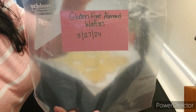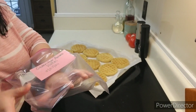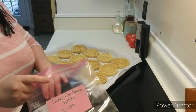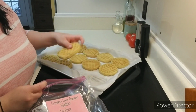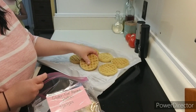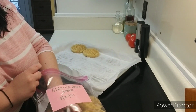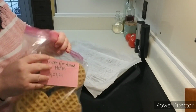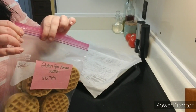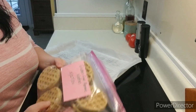I made my label for gluten-free almond waffles with the date on it, and I pulled the waffles out of the freezer. I left them in a little longer than an hour because I lost track of what was going on after I got done with the bacon and making the waffles. So it's perfectly fine if they stay in a little longer than an hour, but they are perfect. They're hard. That's how I want it to be before placing them all in the same Ziploc bag, so that way they don't stick to each other. So when I do want one from the freezer, they are easy to pull apart.